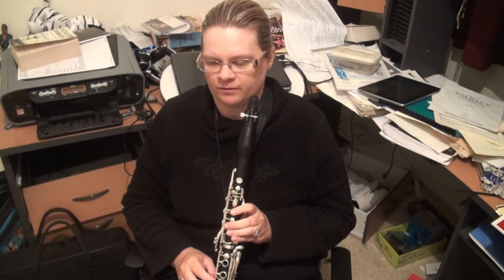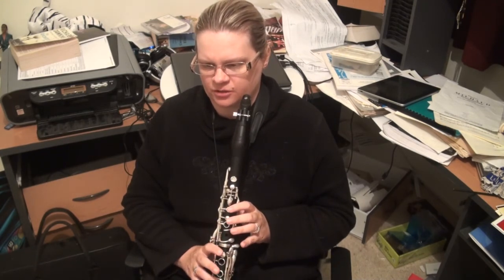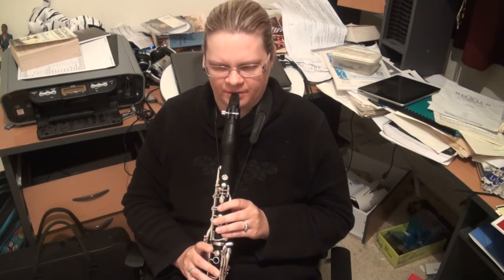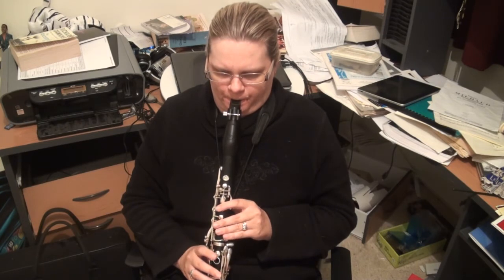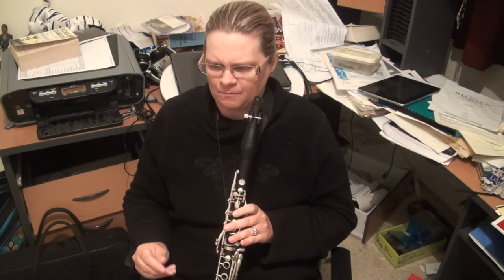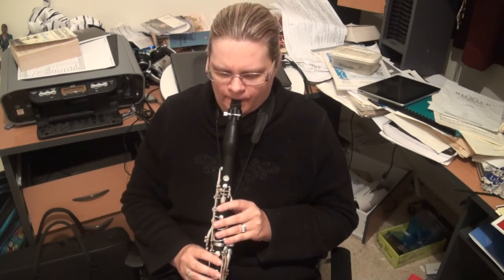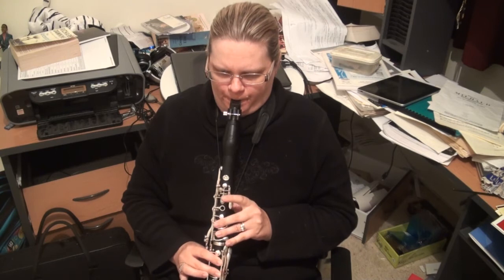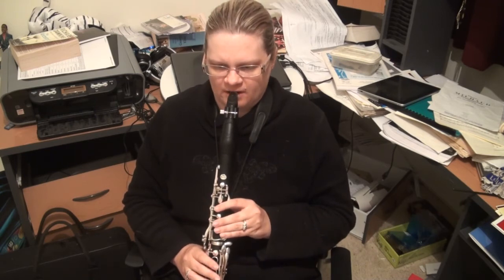This next bit's very rhythmical. There's also a suggestion in my part that you use the chromatic F sharp for the D flat. And again, I don't like that, because it doesn't have the same timbre as the other notes, whereas if you finger it out properly, and again, we're double time here.